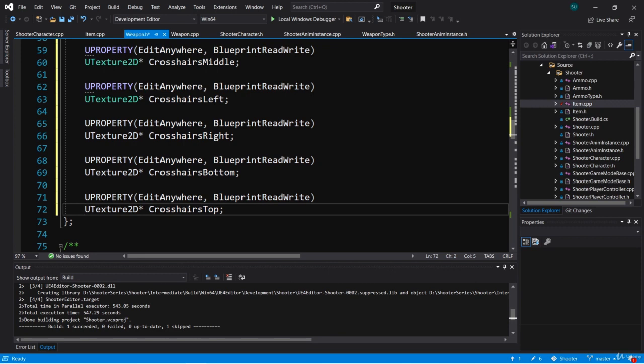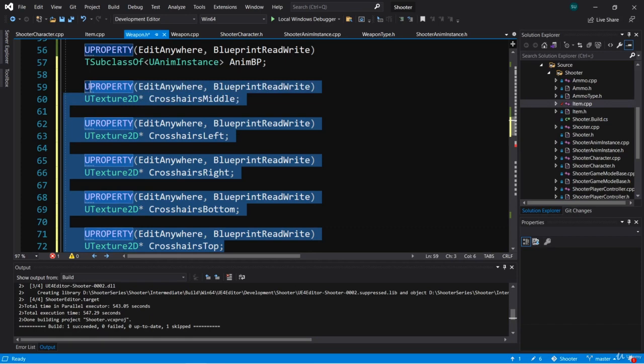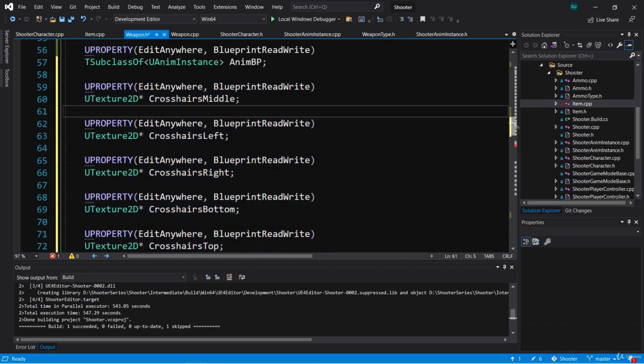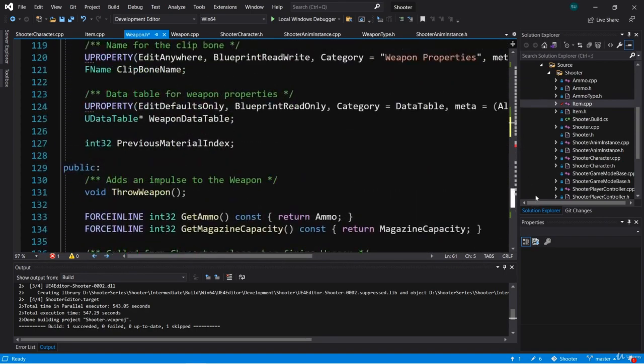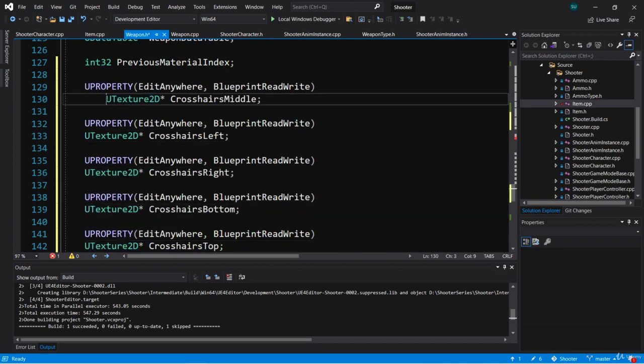Now we're going to want to have variables on the weapon class for each of these. So what I'm going to do is just copy all of these, and we're going to add these variables to the weapon class itself. So let's go all the way down to the private section of weapon.h, and let's add these variables. They all have the same name as the variables in the data table.